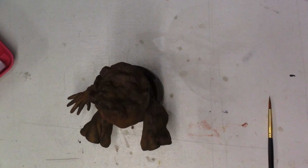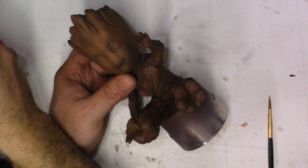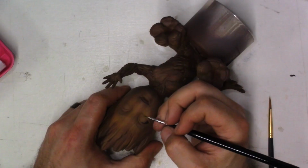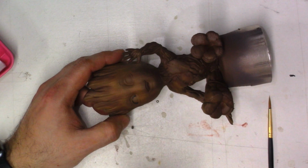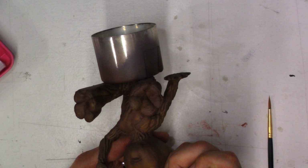I'm gonna take a really nice detail brush, lay him down, and what I wanna do is take this brown, and I'm going to get the corners of his eyes. The reason why I'm using a detail brush and not a big brush, which we're gonna go over it with later, is because once you airbrush, it's hard to fix mistakes. So we kinda have to be really gentle on what we do.